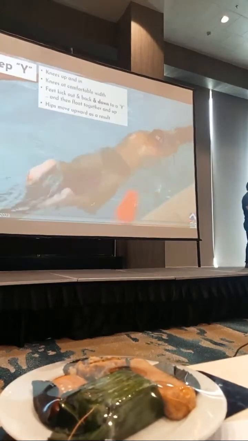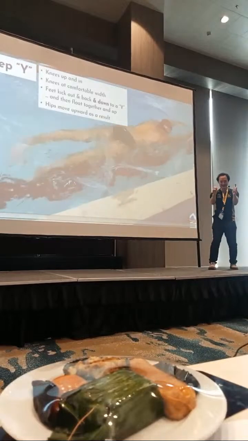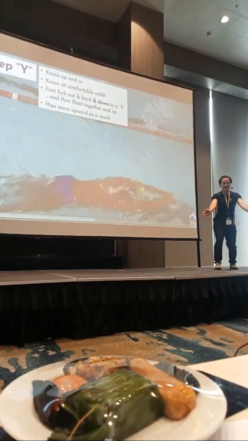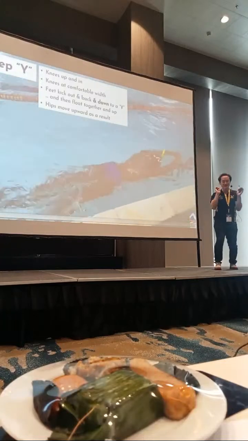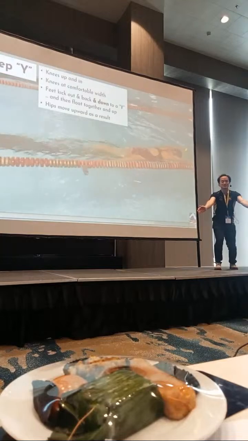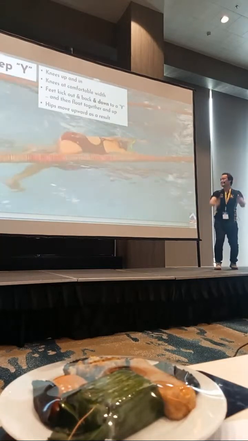And then I moved to a deep Y, so the feet and knees come up, the feet end deep and separated, and then they come back to the surface. So instead of staying at the surface into a Y, it goes deeper into a Y, the feet end lower than the surface, and then come back up.